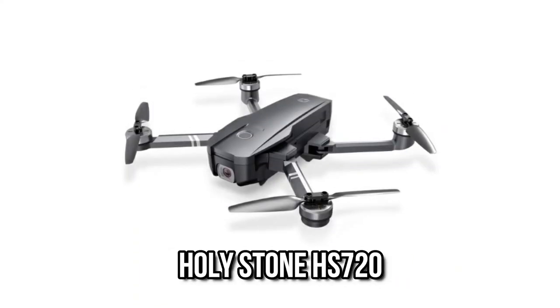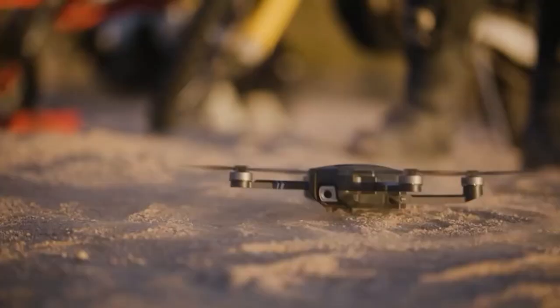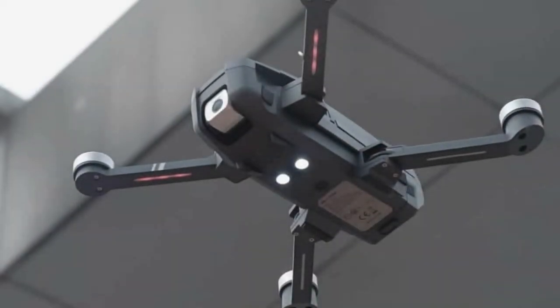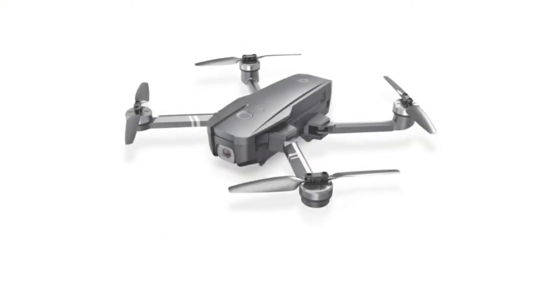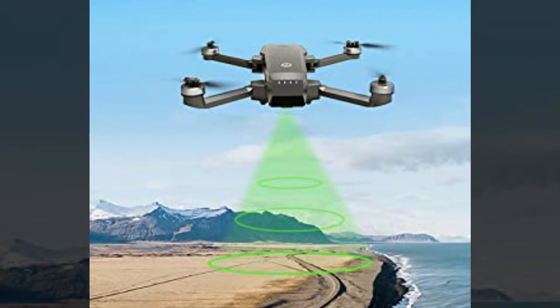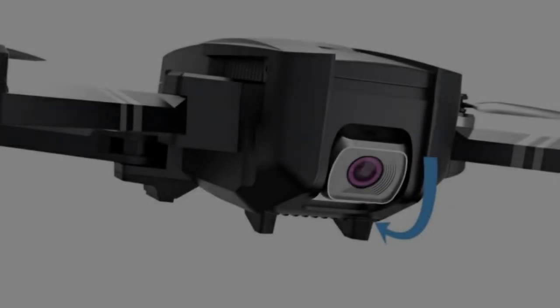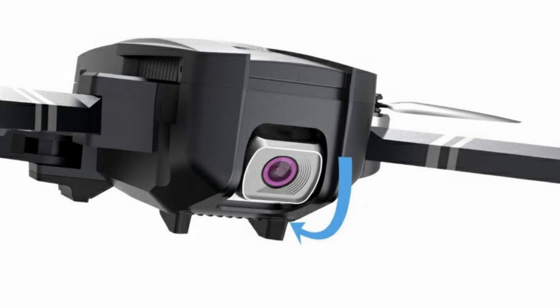Number 4: Holystone HS720. The Holystone HS720 is an improvement of the incredibly popular HS100, a quadcopter with an integrated camera meant to capture amateur videos and school projects without spending too much money on a high-end quad. It's also a wonderful drone for capturing outdoor events, including family vacations. This Holystone drone has a 12-megapixel camera but also supports the well-known GoPro. The learning curve for the HS720 is extremely short, but it does require some practice. It's stable and sensitive to the pilot's input, which is precisely what you want from a camera drone to improve filmmaking. Brushless motors are used in the HS720, which can tolerate much longer miles.